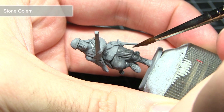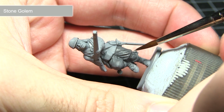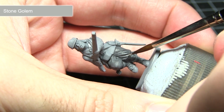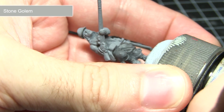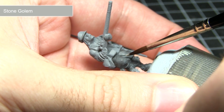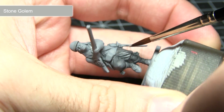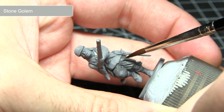The final step in painting our grey areas is to finish off with a highlight of Stone Golem. Now, we want to take a small brush with just a small amount of paint on the tip of our brush and lightly pick out the raised sections of cloth. Mixing in just a small amount of water with your paint will really assist in getting those thin lines, and overall this will give it the impression of greater detail in these areas.